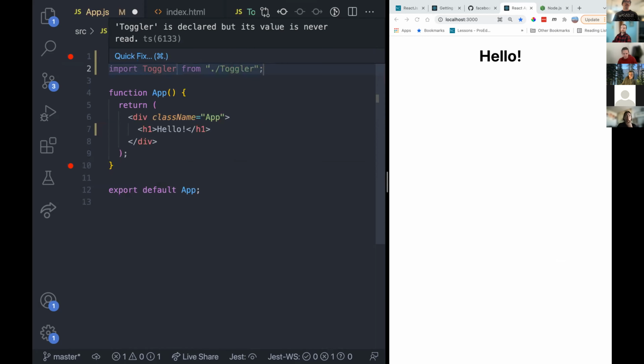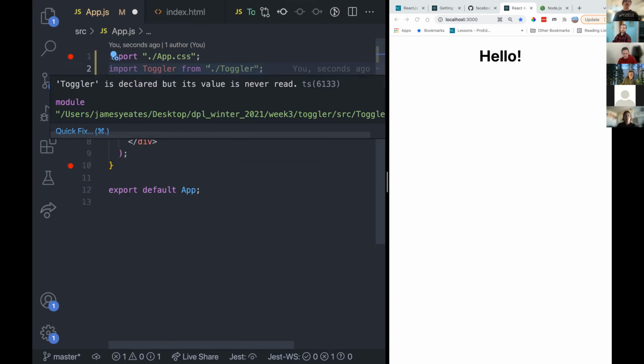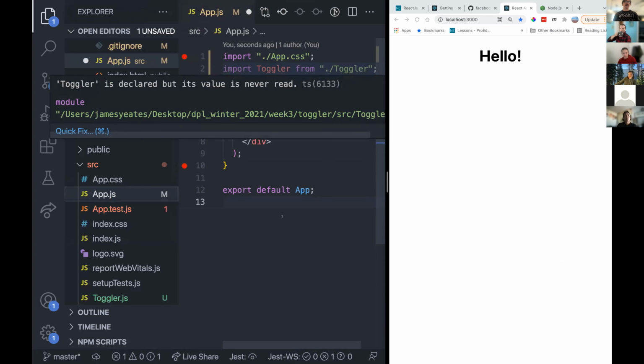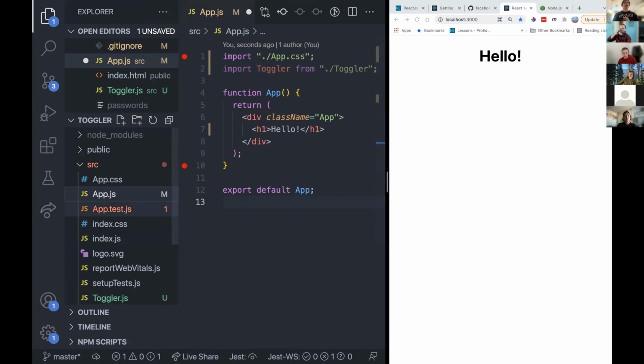Import Toggler from ./Toggler. This is what's referred to as a relative path. The ./ means look in the folder I'm currently in. So look in the source folder and then look for that toggler file.